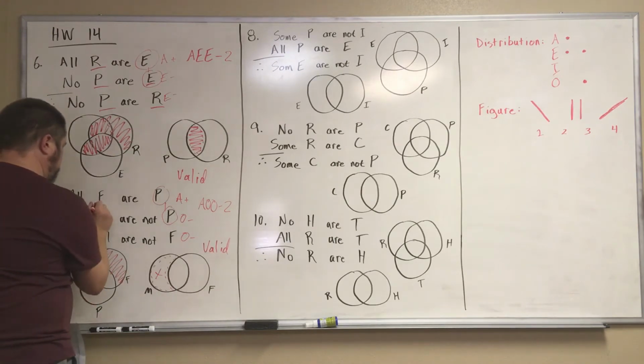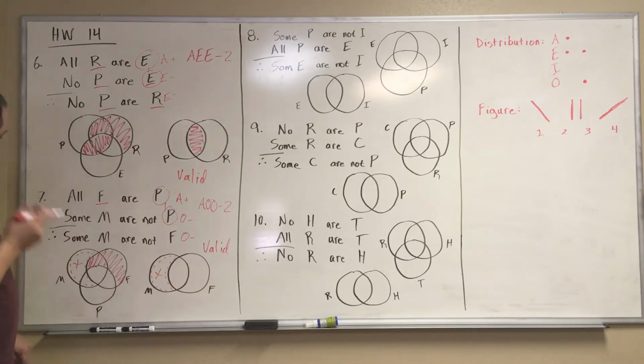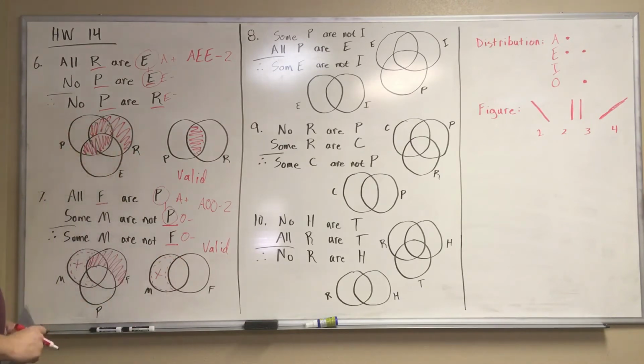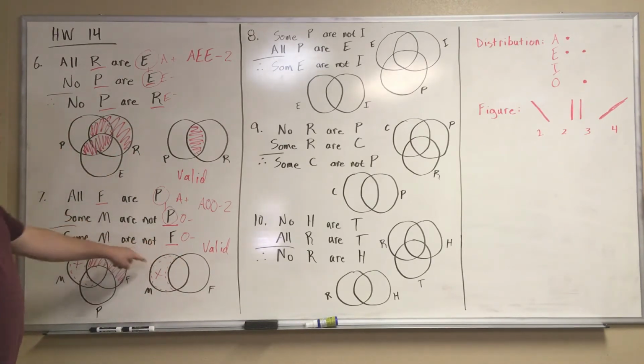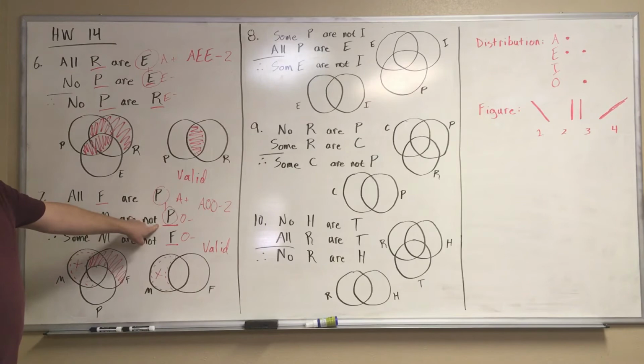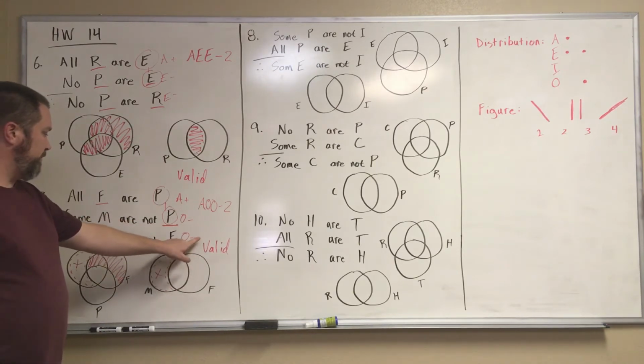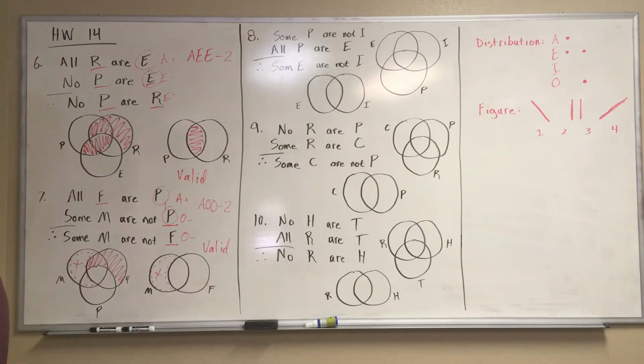The subject term is distributed in A statements, and then the predicate only in O statements. So the only thing distributed in the conclusion is the F, and it's distributed right here. We're good. Middle term, P is distributed in the second premise. We're good there. Existential fallacy is if we have 2 universal statements and a particular conclusion, but we have a particular premise, so we're good there. And then 1 for 1, we have 1 negative premise, 1 negative conclusion, so it matches up, we're good.